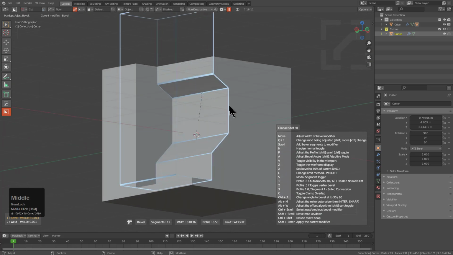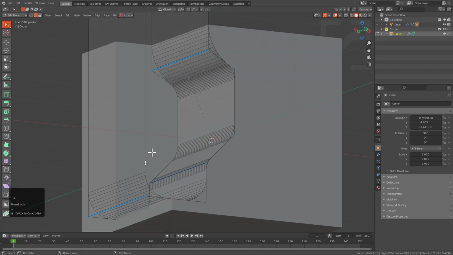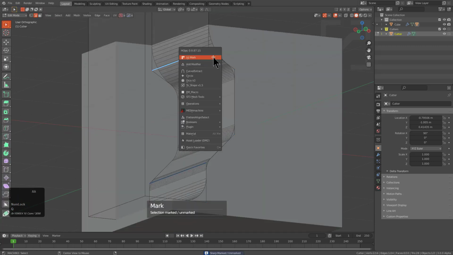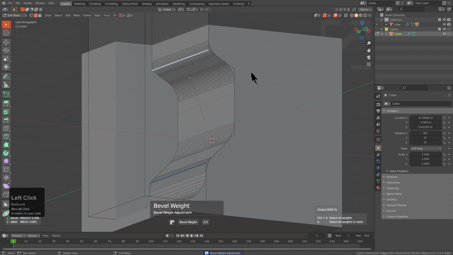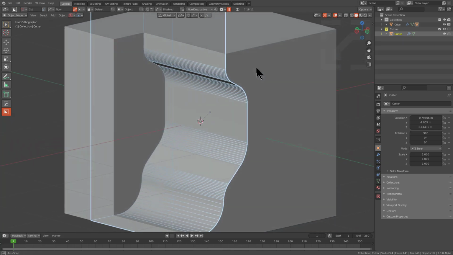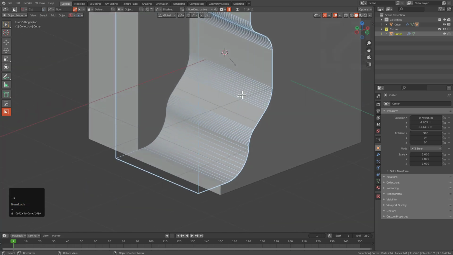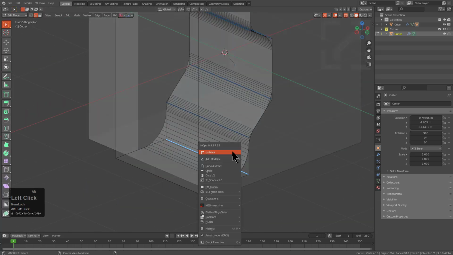So we see that this is the clamp area. So if we wanted to increase the bevel even more, we could, for instance, select this edge, unmark it, select this edge, alt-click mark in order to lower the bevel weight to something like, say, 0.3. And after lowering it, we could just press Q, go under bevel, and from here begin adjusting our width to something a little bit more conformative. But we're able to get further and further as we renegotiate the weight on particular edges.